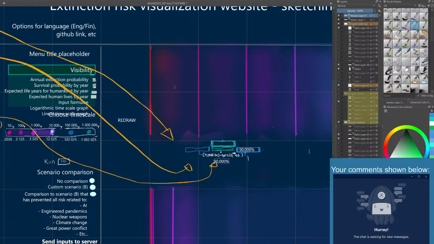So the formula is gonna be 0 point... we're gonna take the 0.9966 multiplied by 1 minus 0.011.